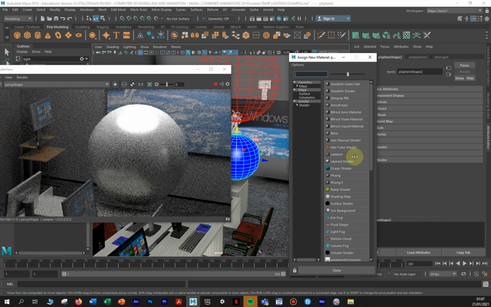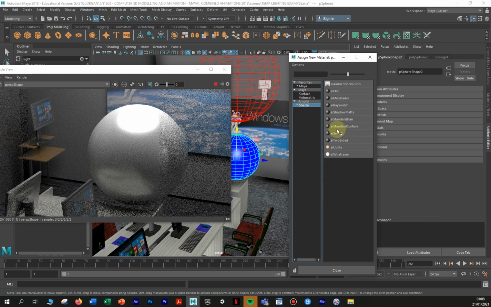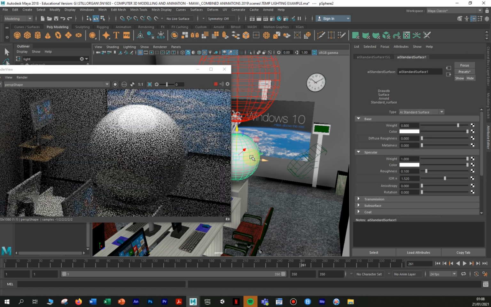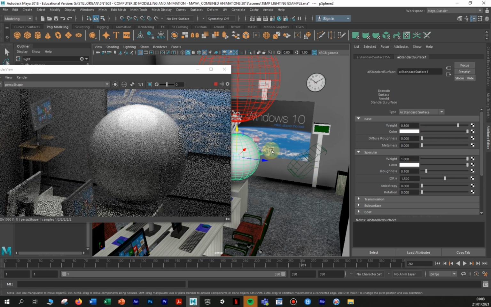Now, can I just say, guys, this is a bottomless pit of despair. There are so many shaders with so many effects in here. Hardly any of them are included in the course. The only one I'm going to show you is a very, very good one for doing glass. It's called AI Standard Surface. The reason I'm going to show it to you is in case you want to put glass into your chandeliers or glass into your windows and that sort of thing. So at the moment, this is now what's called AI Standard Surface.